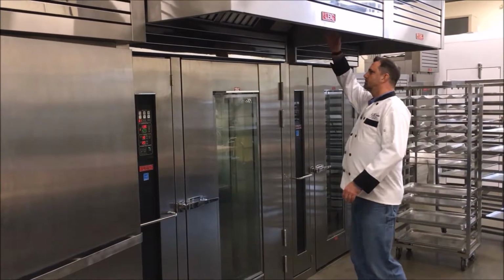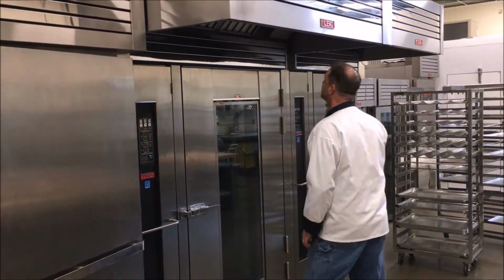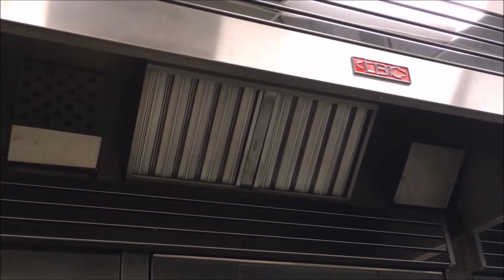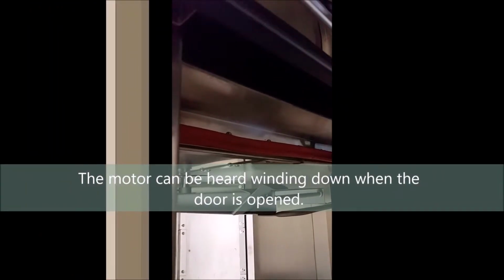Do not operate the oven if the hood does not work. The oven may produce combustion gases or carbon monoxide. Carbon monoxide is known to cause birth defects in unborn children and can result in serious health issues, including loss of life. Do not operate the oven if the power to the circulation fan is disconnected.